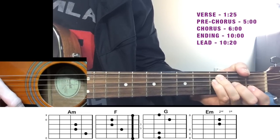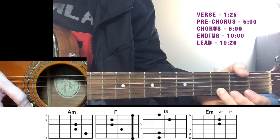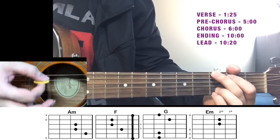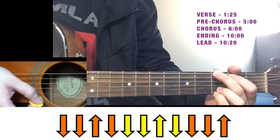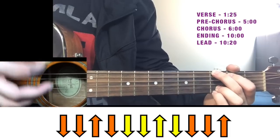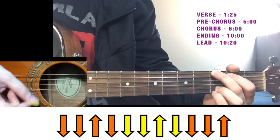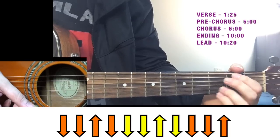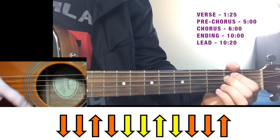And then change the chord to G major. Here I'm using this one, the G with our third note on the B string. Do the same thing: down, down, up, down, down, down, up, down, down, down, up. Okay, once more slowly. Like I said before, when I'm doing the upstroke, you can hear the string ringing clearly. Then you go to E minor, with the same pattern.